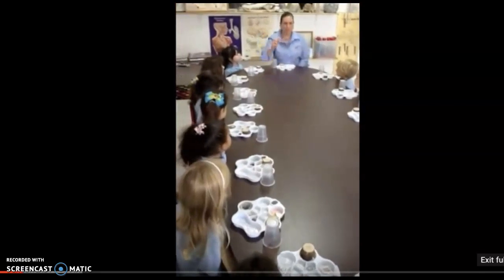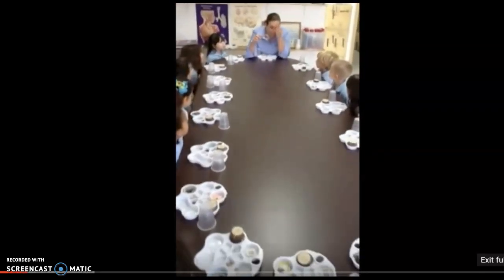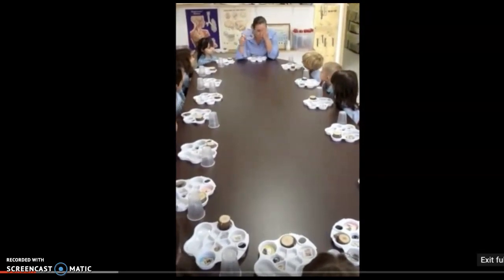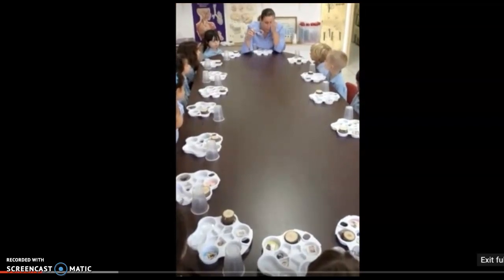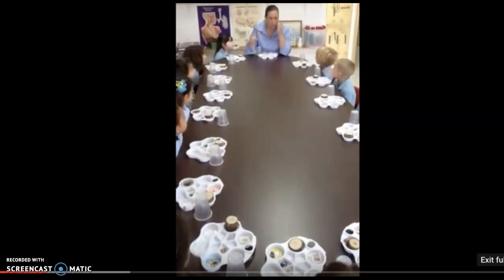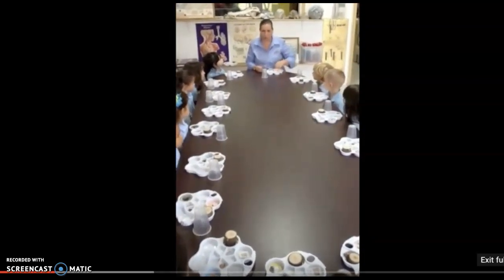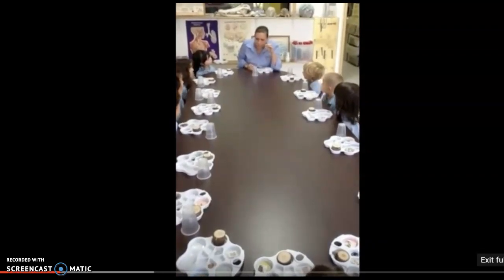This is a magnifier. When I take a magnifier and look through it, it makes things bigger — it makes little things bigger. It helps if you cover one eye so that only one eye is looking through the magnifier. Here's a penny. Is a penny little or big? Little.